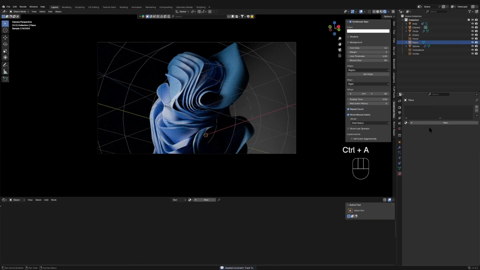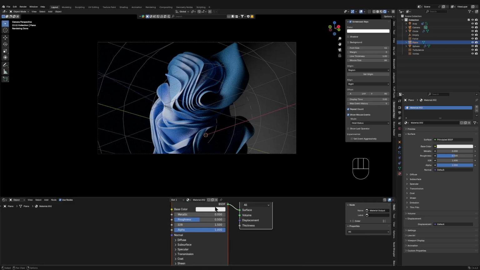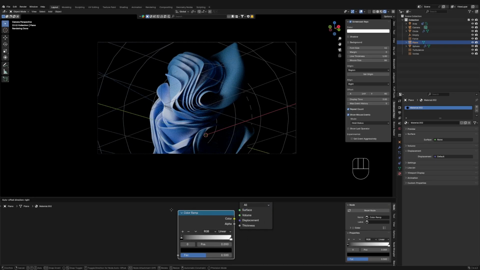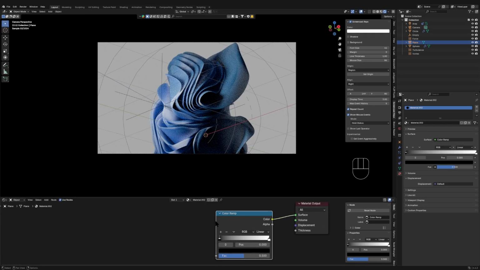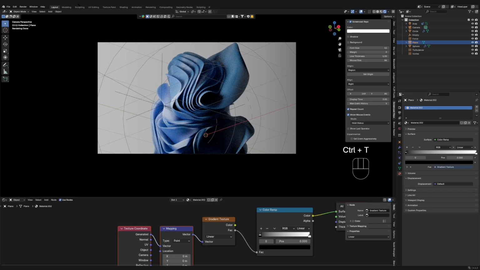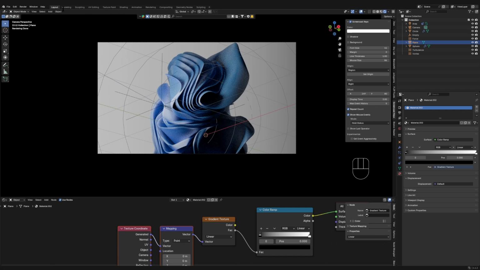In order to apply this, in materials, you're going to delete the Principled BSDF, add a color ramp, plug it into the surface, and we're going to get a gradient texture. For the factor here, Control T. If you don't have Node Wrangler, enable it. If it didn't work for you, enable Node Wrangler right here.